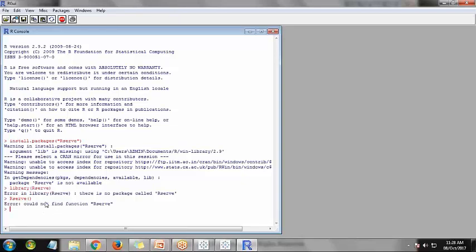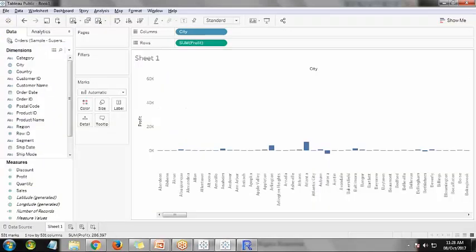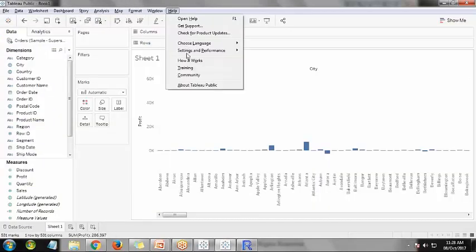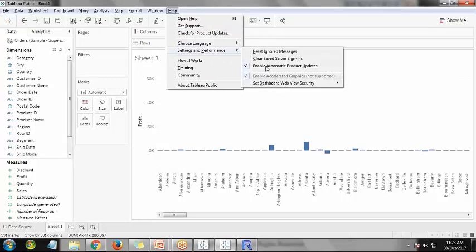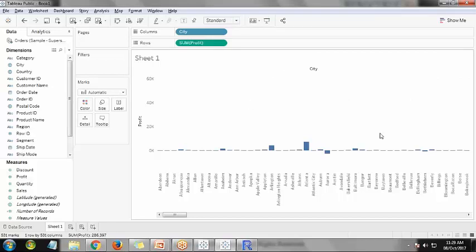Now it's throwing me an error, but you run these three commands in your R environment, and then you can come here and, under the external connections, just click on it and say enable. I'm using Tableau Public and R is not supported, that's why I cannot show you. But yes, you can access it in our webinars. If you're facing any challenge, please reach out to me.